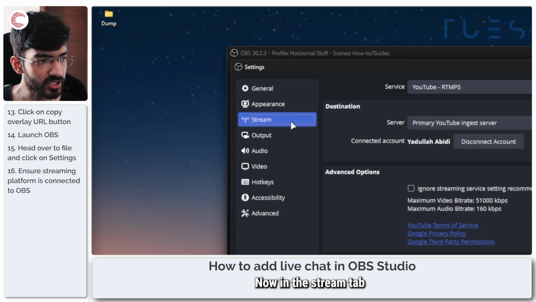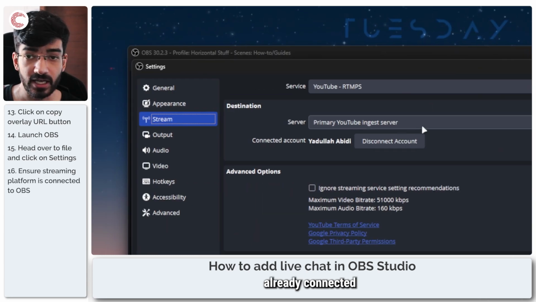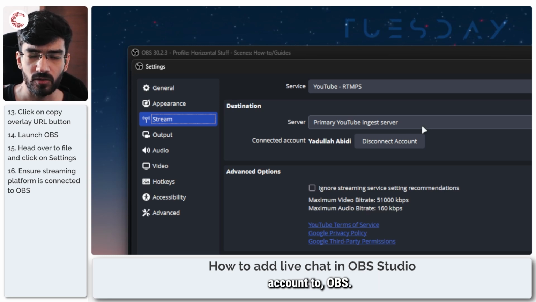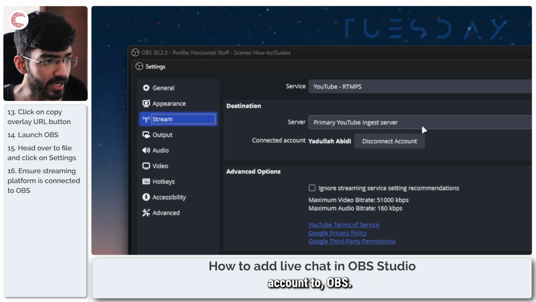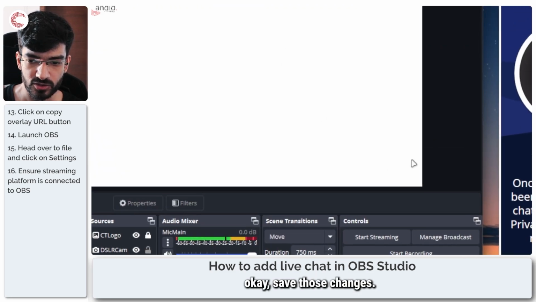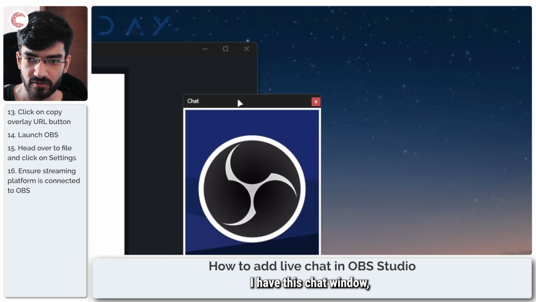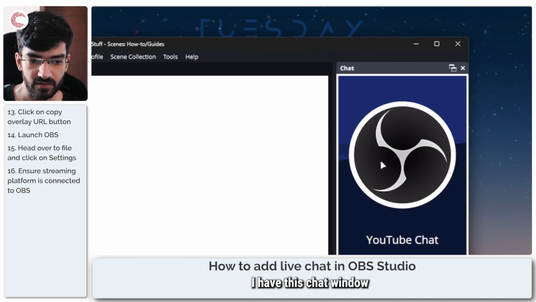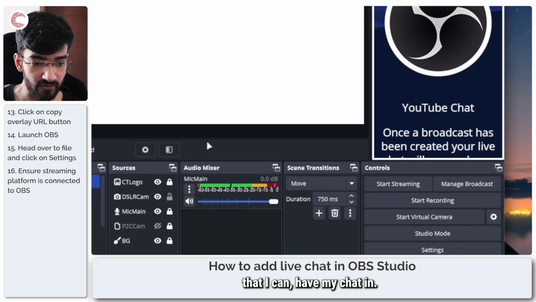Now in the Stream tab, make sure that you've already connected your YouTube or your Twitch account to OBS. Once that is done, you can come back, click OK, save those changes, and now you can see I have this chat window. Just dock it here so it's easier. I have this chat window that I can have my chat in.